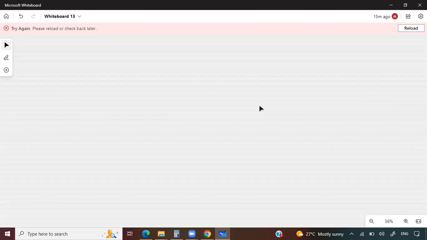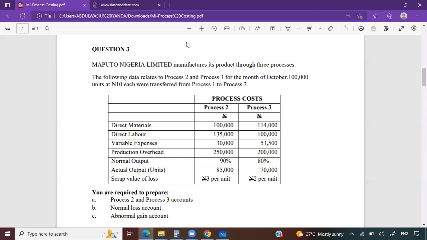All right, thanks so much. Anybody, please, just tell me if it is the unit, or the price that you have, there's no problem. They are talking about the expected unit of output. What I need now is what you are going to transfer to process 3, and at what price. You can see the transfer, but what I really need is the price. You understand?